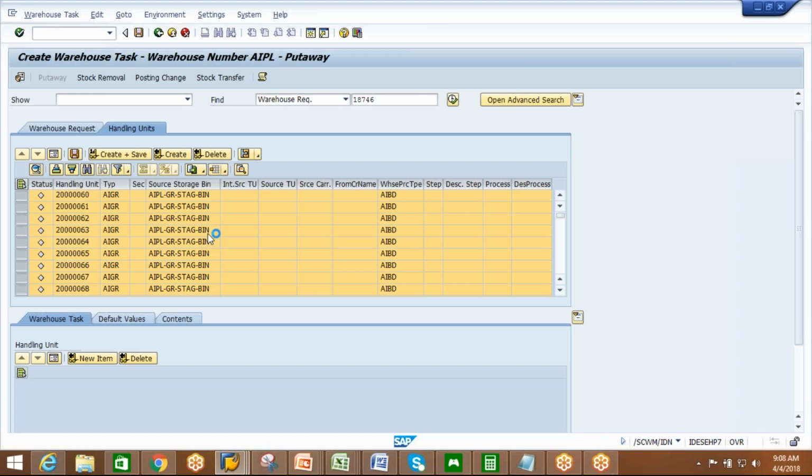Okay, if they are doing the operations, some thousands of picks, thousands of putaways, definitely they can ask us, performance is very low on this. Okay, this thing, we can check what is happening. Compilation. Some 24 quantity, but is it running? I mean running in the back end. It is identifying putaway strategies.